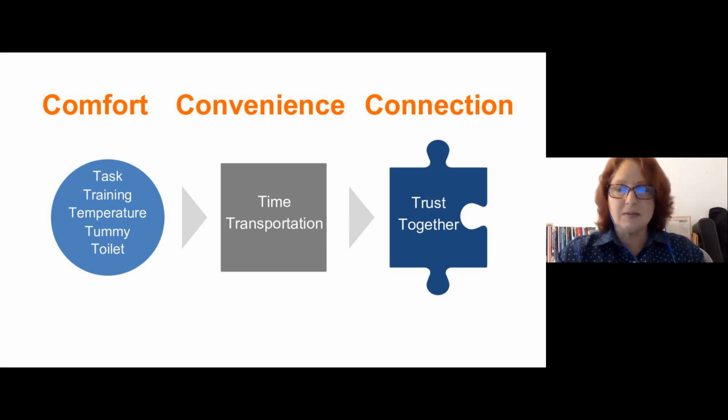Convenience, really the biggest barriers to anyone volunteering are going to be time and transportation. And that really boils down to very often economic barriers. Someone is working too much to volunteer their time, that's fine. People have to survive. But particularly in uncertain economic times, sometimes there are folks who do want to do more volunteering if they're not working full time or just to kind of help deal with stress by helping somebody else, because that gives us a really good feeling. But thinking about whether shifts are set, people can self-schedule things like that, time and transportation.